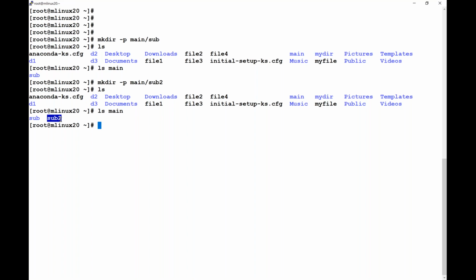Let us say I want to make it more interesting. I want to create one mother directory with two child directories at a time, or three child directories at a time. So how can I create more than one child at a time in a directory?